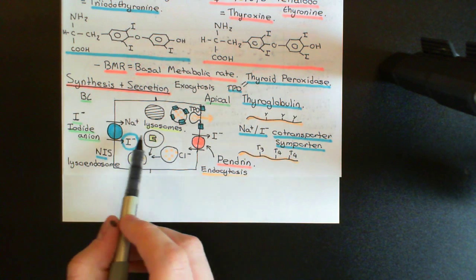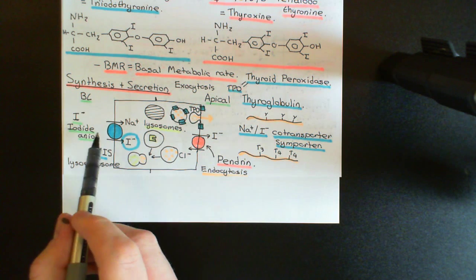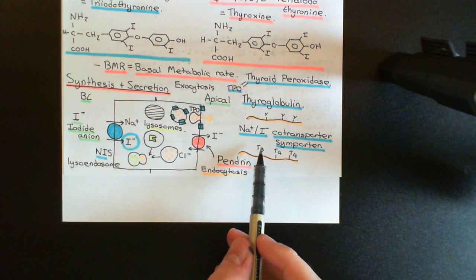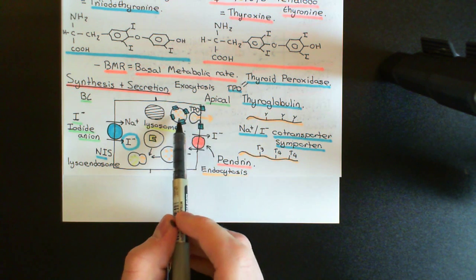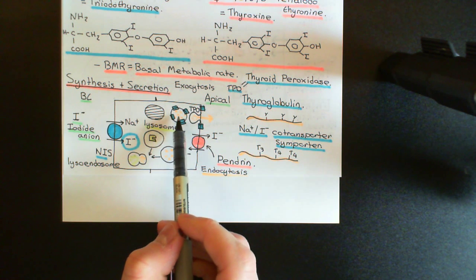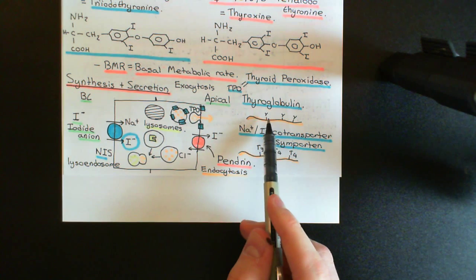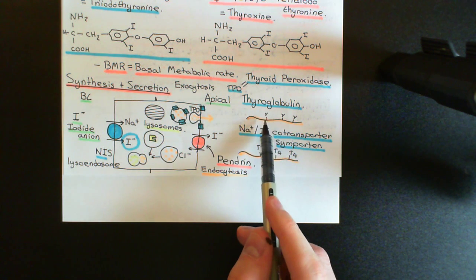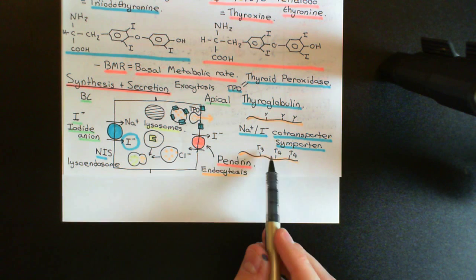Therefore they have these means, these proteins, the sodium iodide symporter and the pendrin protein on the apical membrane, to transport iodide from the basolateral extracellular fluid into the luminal extracellular fluid, so that we can build up iodide concentration in the lumen of the thyroid follicle. Okay, right. Then what's going to happen is the enzyme thyroid peroxidase, which is put into the apical membrane of the thyroid follicular cells, it's put into these secretory granules which contain the thyroglobulin, and then when those are exocytosed, the thyroid peroxidase ends up in the apical membrane. That's going to catalyze the iodination of the tyrosine residues to monoiodotyrosine and diiodotyrosine. It's also then going to catalyze the coupling reaction, which will produce T3 and T4 amino acids, as well as dehydroalanine amino acids in the thyroglobulin protein.